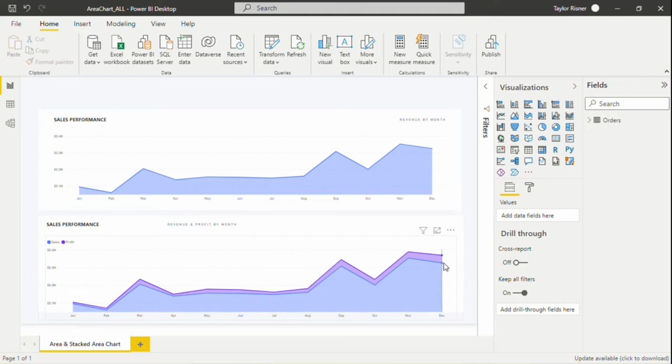We can also plot multiple variables in an area chart. I would say just ensure that they have a part-to-whole relationship. In the second one, we're looking at both profit and sales. Cost might be another interesting variable to throw in here, but this really allows us to quickly tell how far above our sales was our profit across each month of the year. Maybe in November or December, this is a healthy separation that we would like to see. But here in January and February, we really weren't profiting that much above the revenue coming into the organization. These area charts really do allow us to look at something very quickly over time, and I think revenue is a really great use case for these.